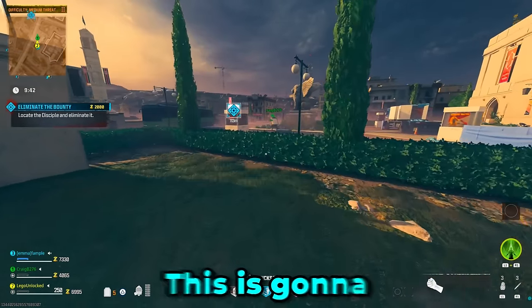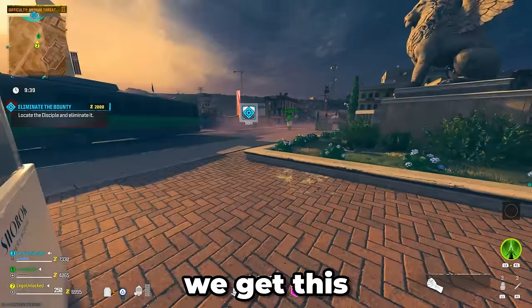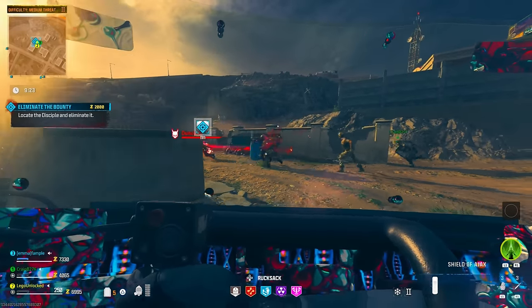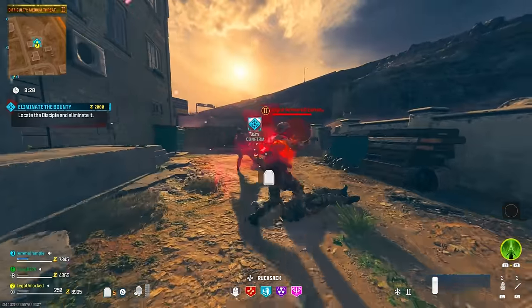Yep. Yep. This one might be tough. This is going to be interesting. I don't think we get this. Ryan, the first decoy. I mean, we literally can't get him if he does this. What does he do? Whoa. Oh, he's stuck. Get him. What the heck?